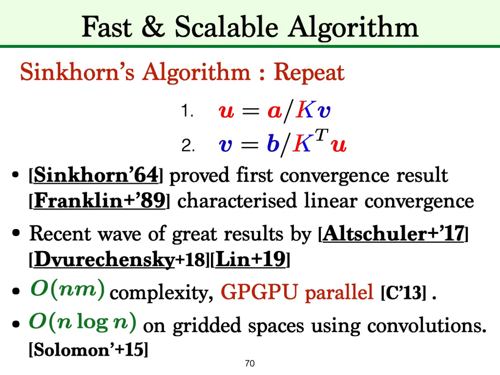And not only that, in some settings that are relevant to graphics, either when you're using meshes or regular grids, it's well known that multiplying by a kernel is actually the same thing as doing some form of convolution. And so if it's a regular gridded space, it's just a regular Gaussian blur if you're using a squared Euclidean distance, and if the distance is separable. And if you're using something a bit more clever, a setup where you're comparing histograms on meshes, then you can use an approximation using the heat kernel.